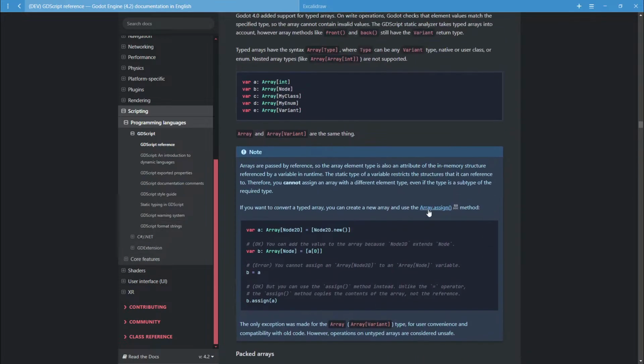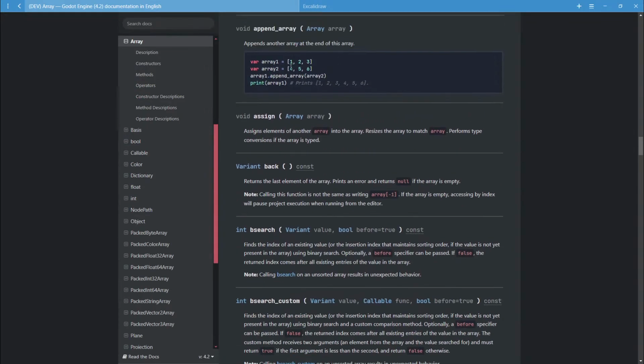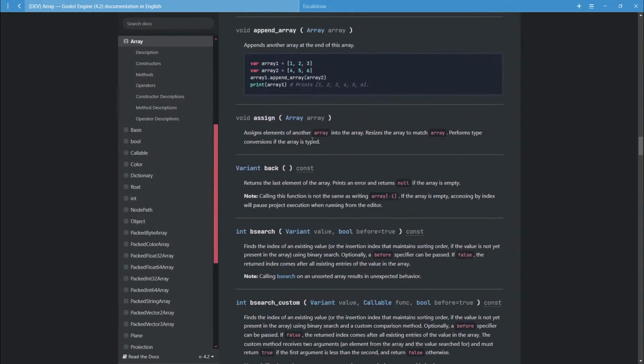I think like array assign. Assigns elements of another array into the array. Resizes the array to match the array. Performs type conversions if the array is typed.